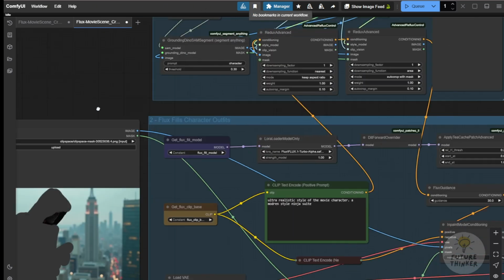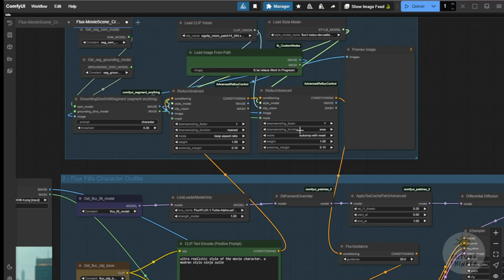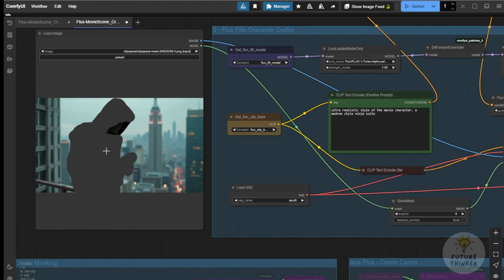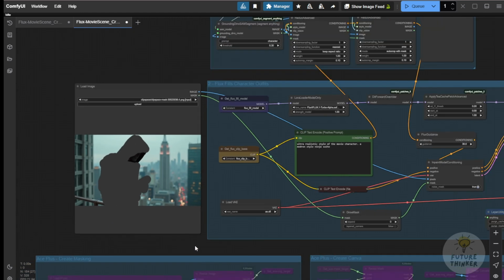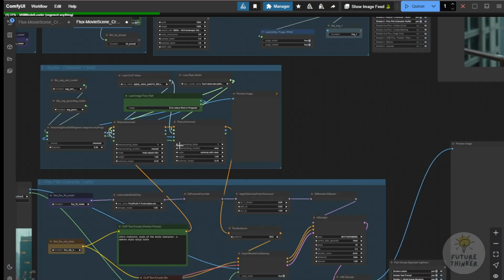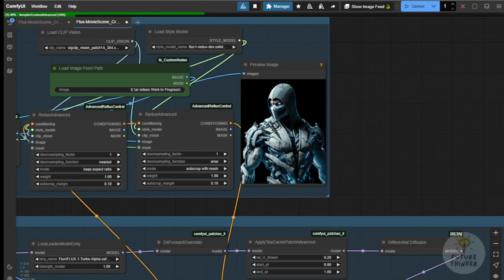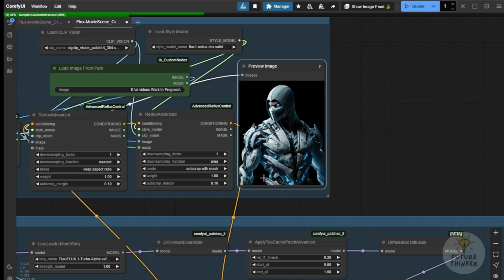We keep doing the masking area for Redux styling. For example, I've got this image as my outfit reference. I want my character to look similar to that while standing on top of the building. So I put that file path in here, then start generating one more time for image generation. Here, we'll have the masking area to adjust our character's outfit. As you can see, I'm showing this image preview in this panel, making it easier for us to know what's running right now, what Redux is doing.